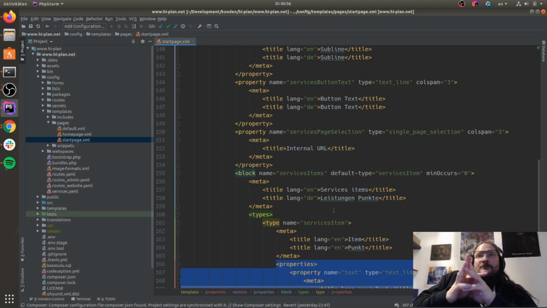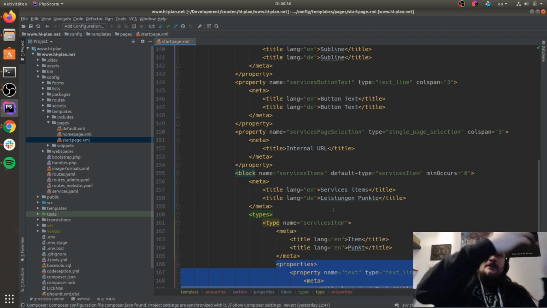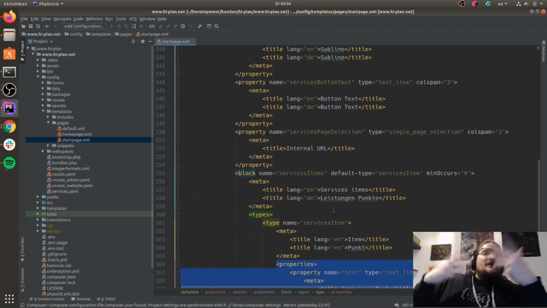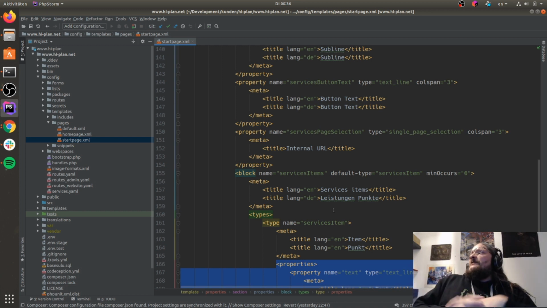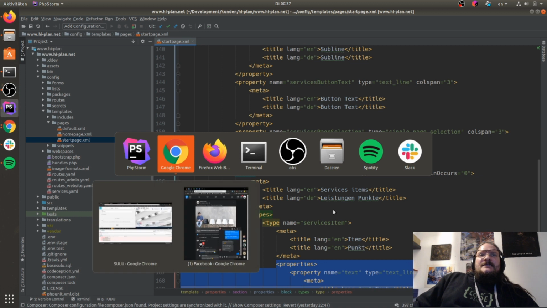Maybe headline and subline is not the best example, but when you have a name and a family name, you would do this on contacts, or maybe you have something where you need a little list. Okay, that's it.